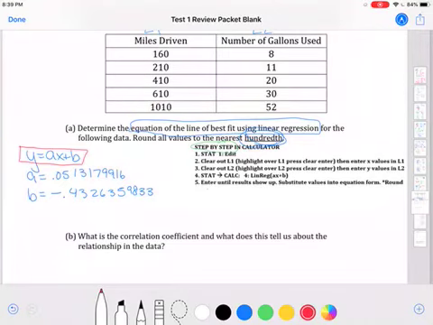So y equals ax plus b is the equation of the line of best fit. Instead of mx plus b, the calculator uses ax plus b, but it's the same idea. All you need to fill this out is a and b. Here's a right here, here's b right here. That's why r does not have an impact yet. So I'm going to plug a in for a in the equation and b in for b, but I have to round them to the nearest hundredth.